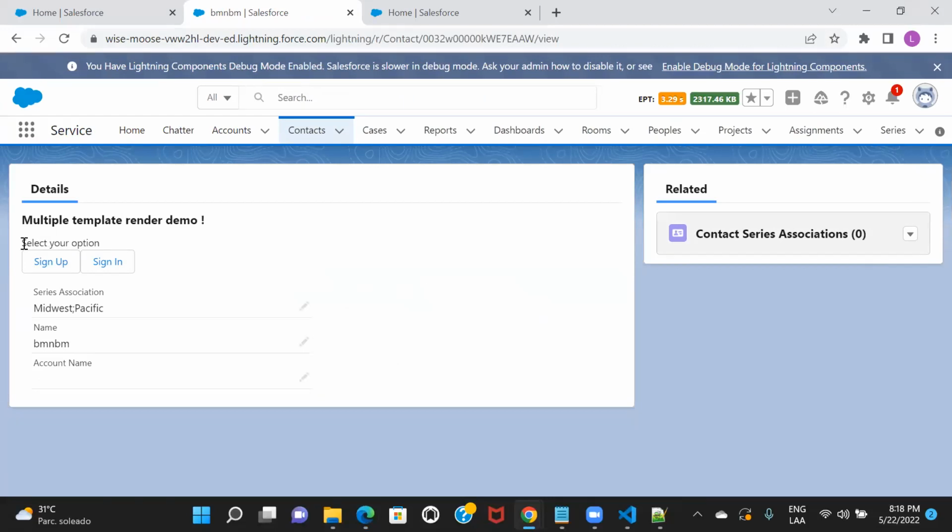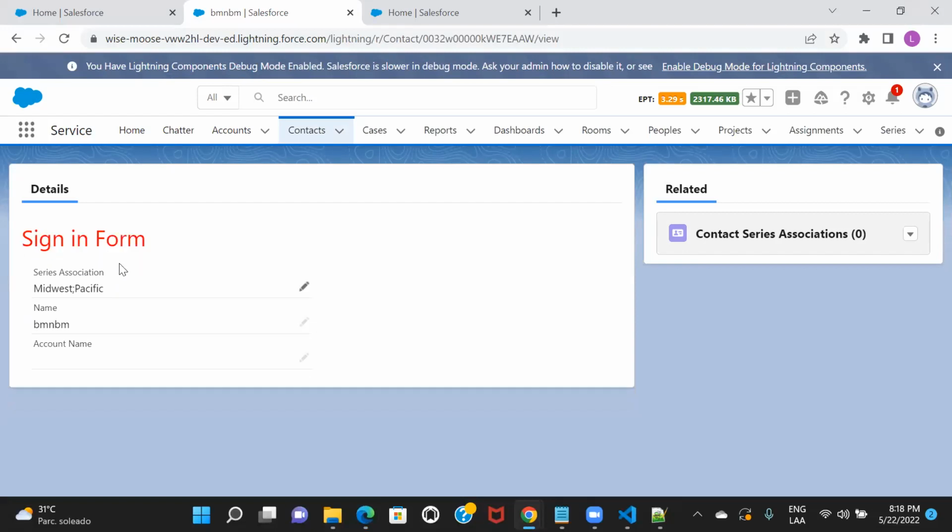When you are working on something, obviously you will work based on the requirement that you have, and you will do your own beautification to the component, right? So let's go ahead and check if the template render is happening or not. If I click on sign in, the sign in form should appear. It should only ask me for username and password. If I click on sign up, it should ask me the first name, last name, and email, and then the password, right? So that's how it should work.